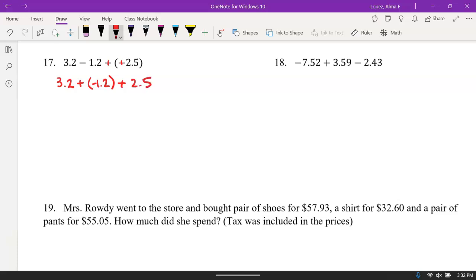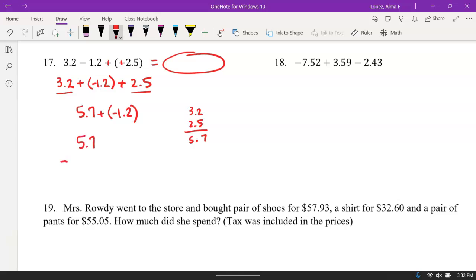All right. I'm going to do the addition first to see what I actually end up with. So if I have 3.2 plus 2.5, that's 5.7. So if I add the two positives together, I've got 5.7 plus a negative 1.2 to take care of now. Okay, so the bigger number is positive, so my answer is going to be positive. And all I have to do is subtract 5.7 minus 1.2. 7 minus 2 is 5, and 5 minus 1 is 4.